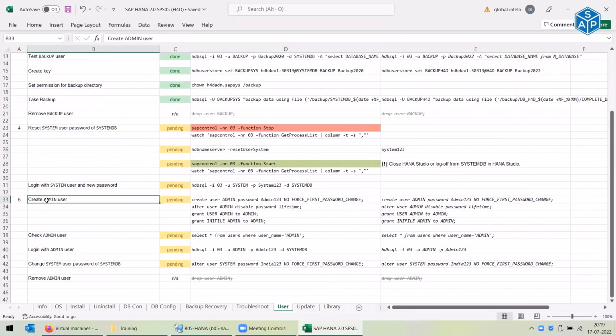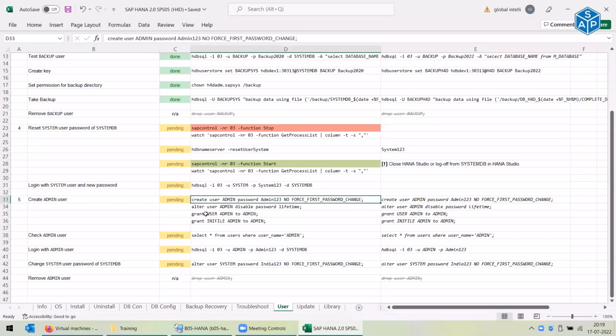Our objective is to create an admin user. No other user can reset the password for the system user by default, so you create an admin user and give the user these two privileges, so that he can reset the password of any other user, including system.